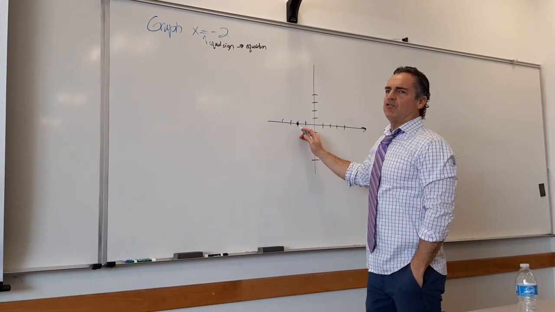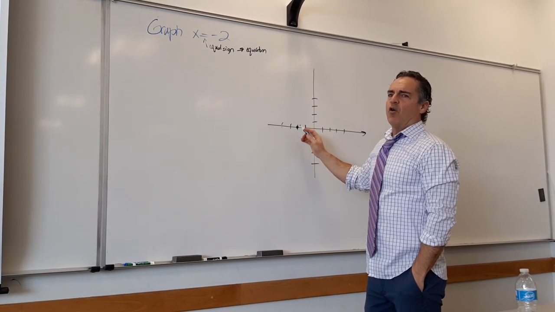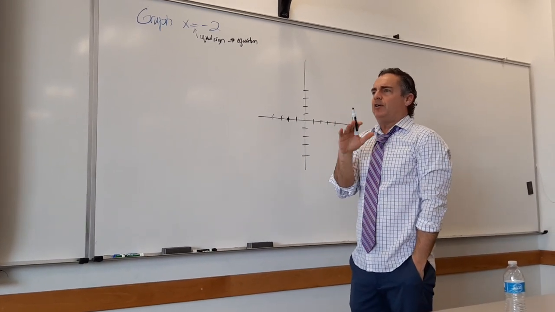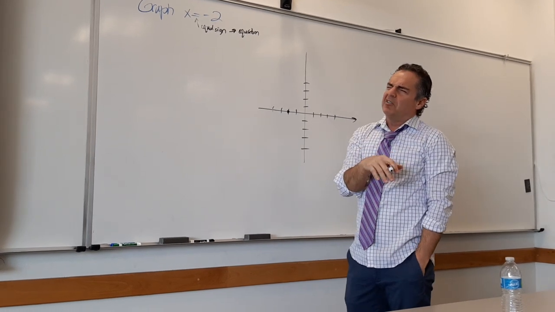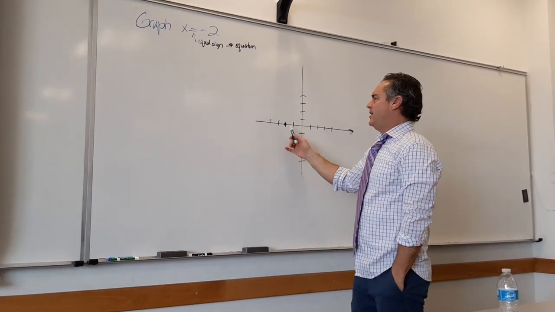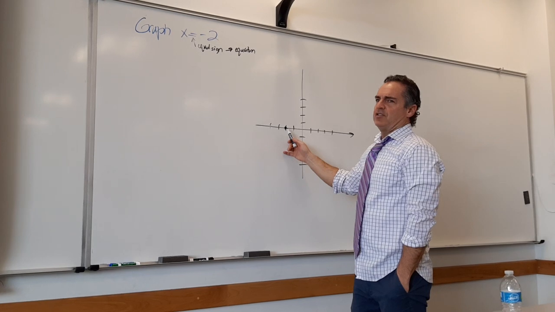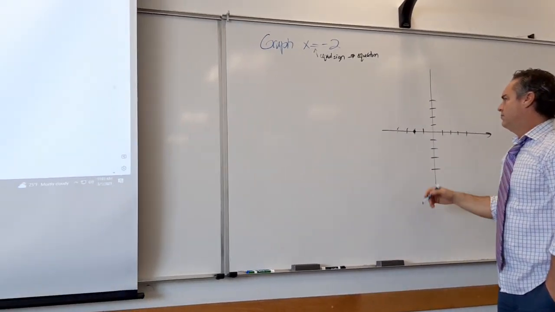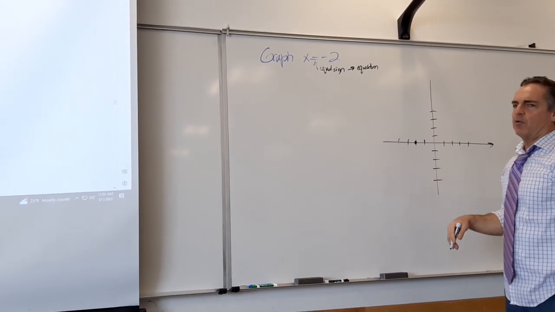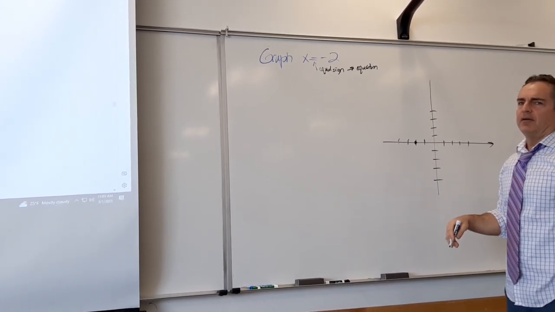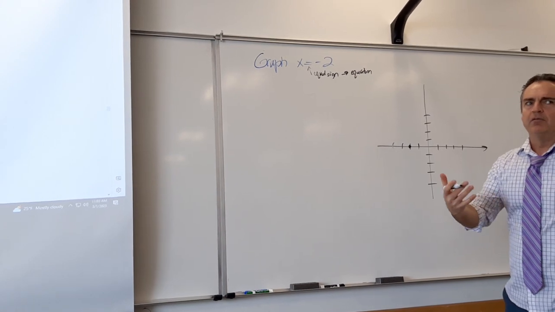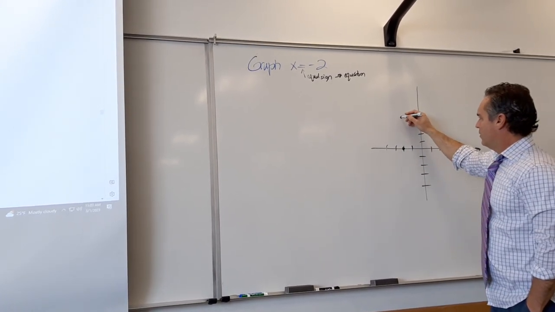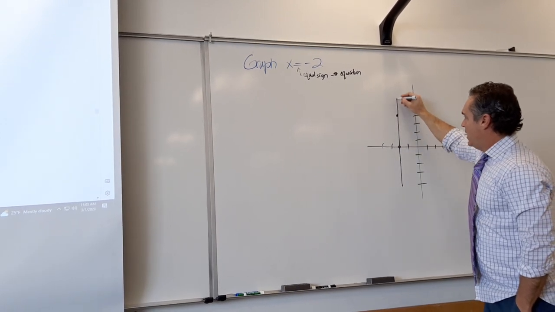Well, I need 2 points to graph any line. Or I can memorize that it's a vertical line, but just in case I'm not good at memorizing and I forget which one's vertical, which one's horizontal, I gotta find a second point. So find me another point where x equals -2. Give me another coordinate where x equals -2. (-2, 4). Okay, -2, 1, 2, 3, 4, right there. Connect them, and you are done.